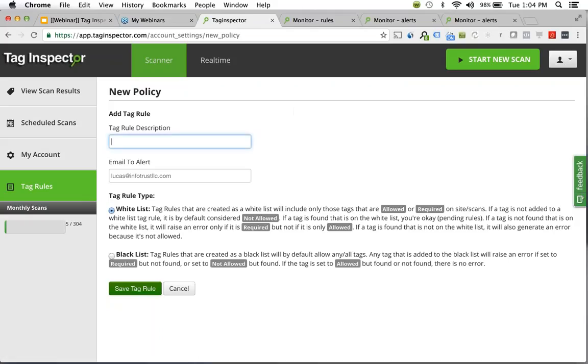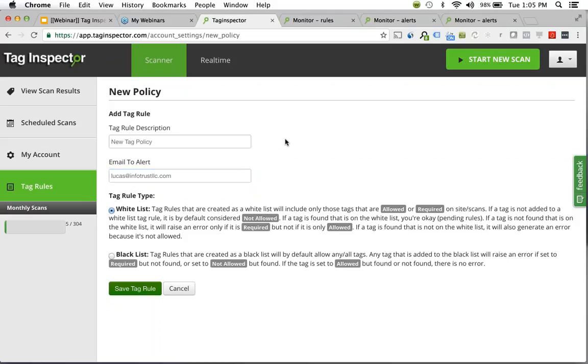So first step here is we'll enter in a description. This is also what exactly the rule will be named. So if I have my new tag policy, you can enter in any emails to alert. When you create a rule and then you go through and set up a scan and apply that rule or that policy to the scan, the validation or the rule failures, so anything that's happening outside of the guidelines and the restrictions that you're putting within the rule, anything that we identify that's breaking that rule, we will flag and summarize in an alert report and in an alert email that can be sent to you. So you can put in your email if you're the one that wants to be alerted. If you have multiple members on your team, you can put in multiple emails, just separate them with commas there.